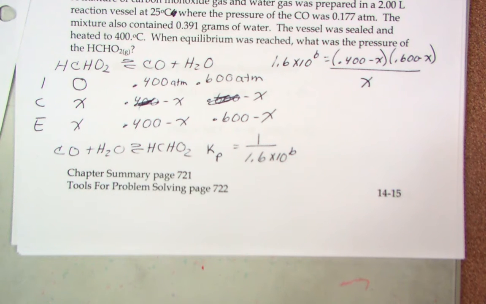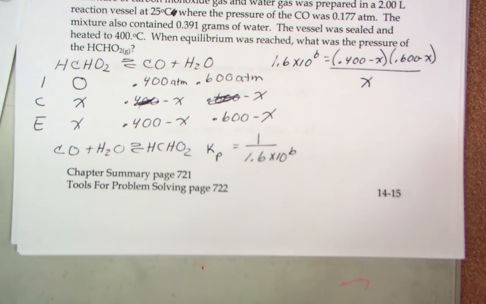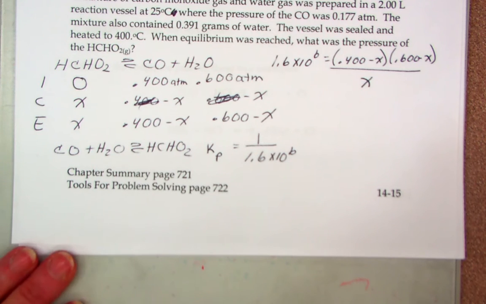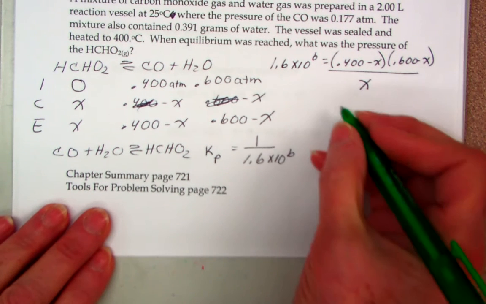Now, this was a lot to think about. This was a hard problem. You had to go back and use Charles' law or the ideal gas law twice. Then you had to think about this changing temperatures. Think about the idea that we're going to use pressures in an ICE chart for the first time because we've used concentrations before. So now, once you assume x is small, this becomes pretty simple.